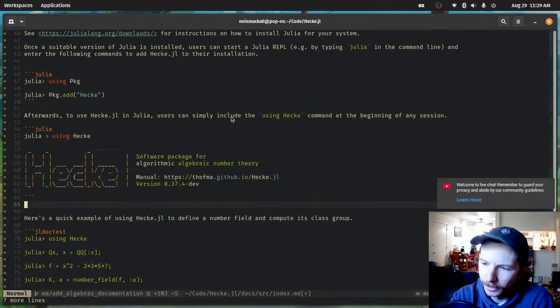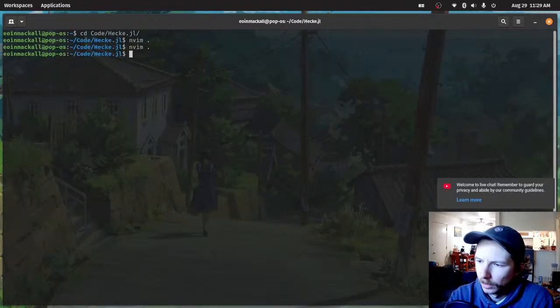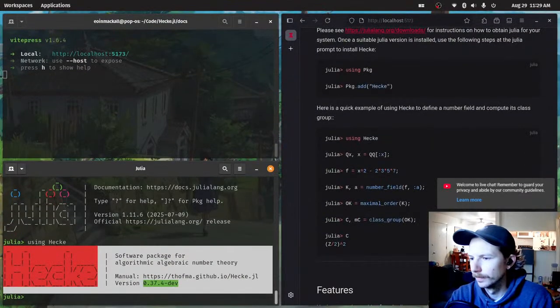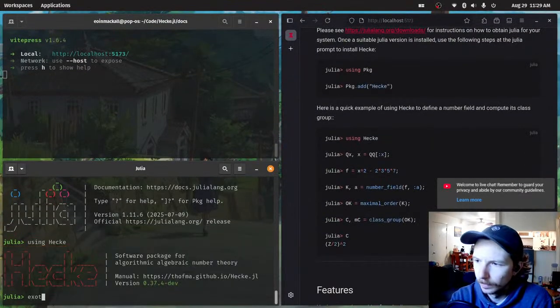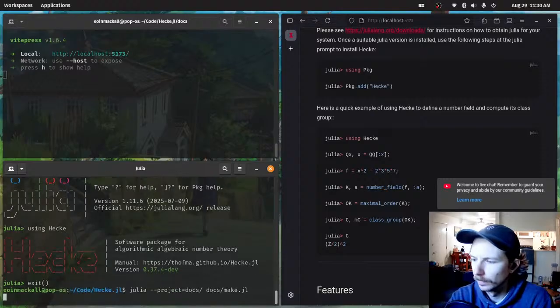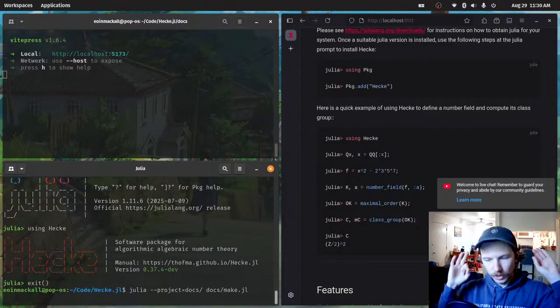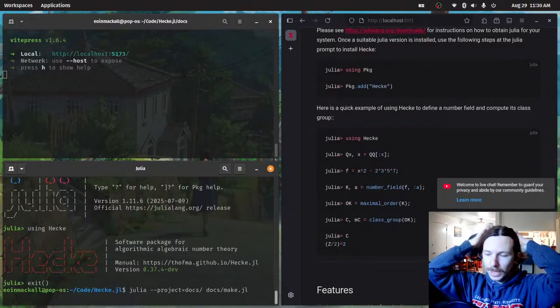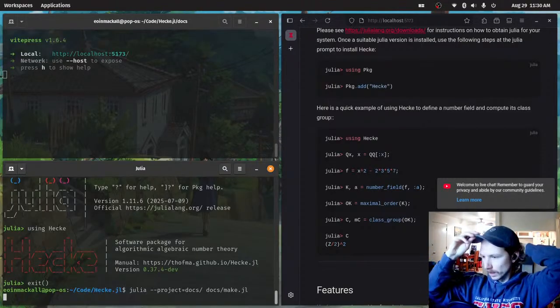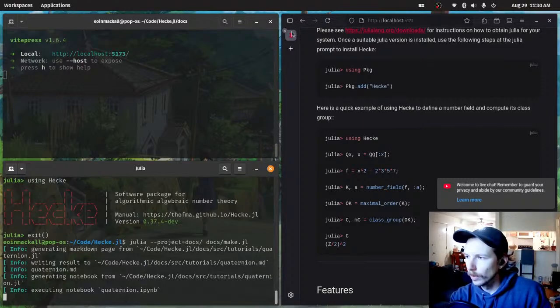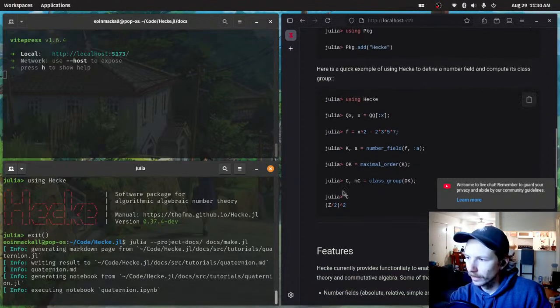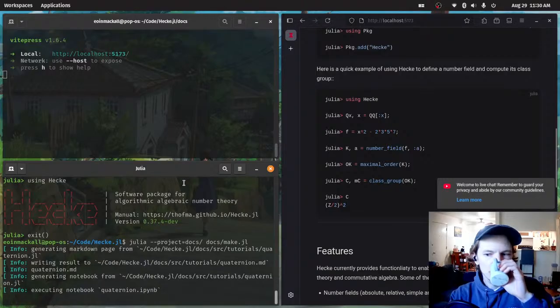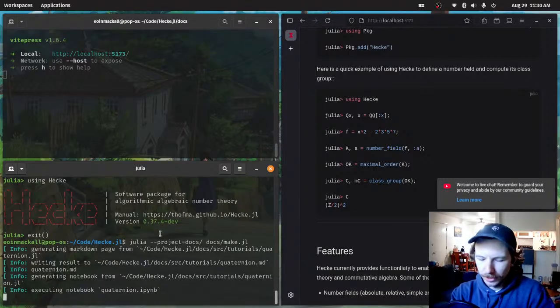Let's try that, I guess. There's no guarantee that that will do anything that we want it to. It's not clear what Julia will do for us, so it's not clear if this is going to error or not.